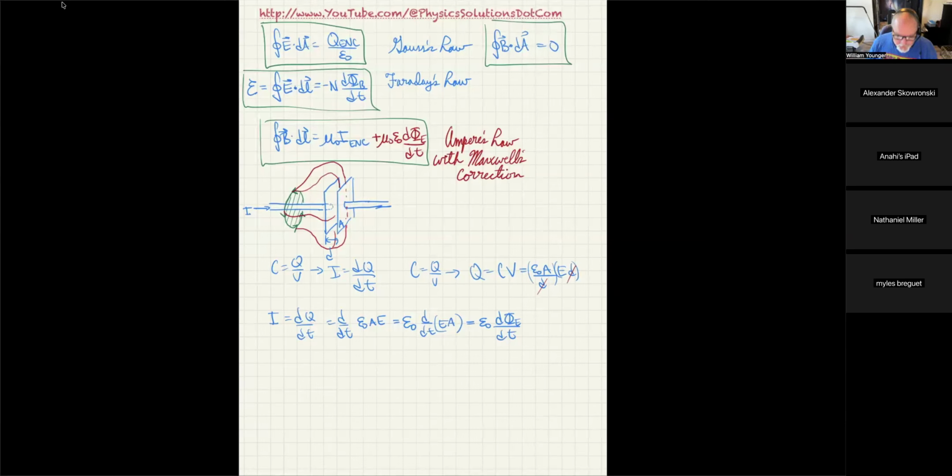So work on that. Now, the other part of this is it turns out you can take these equations, and even if you get rid of the sources, specifically in Gauss's law, you'd have to get rid of Q enclosed. In Ampere's law, you'd have to get rid of I enclosed. But everything else would be exactly the same. And you can see because of that, we'd have to have Maxwell's correction to Ampere's law because otherwise we wouldn't have anything but zero on the right-hand side of Ampere's law. But it turns out you can take those four equations and combine them, and when you do, you get a wave equation. This is what a wave equation looks like.